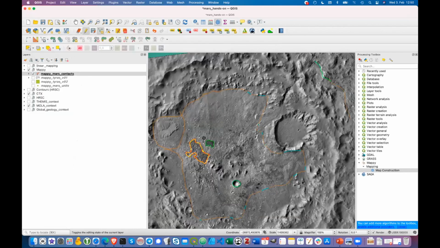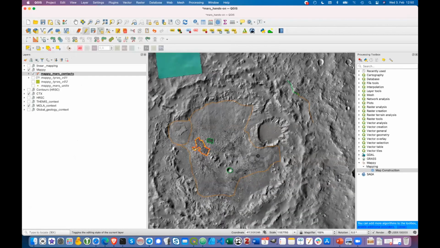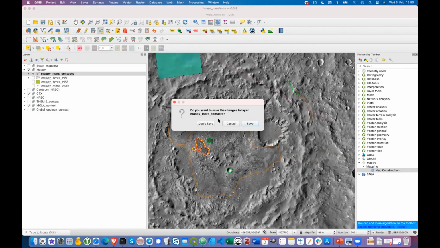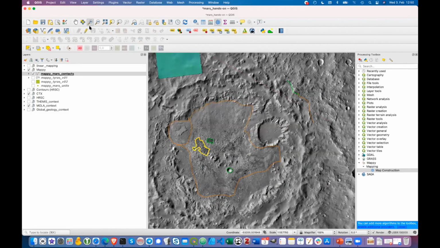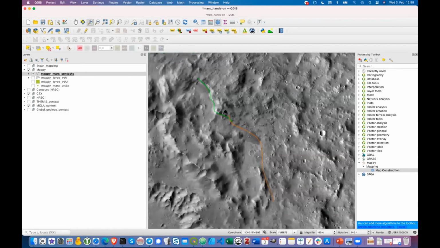Now here you see that green is certain, this was uncertain because we just did it too fast. Here, sorry, I want to stop the editing. Okay, here we got more or less the same limit that is changing from certain to uncertain. I think this is very important because it gives us more flexibility, okay?